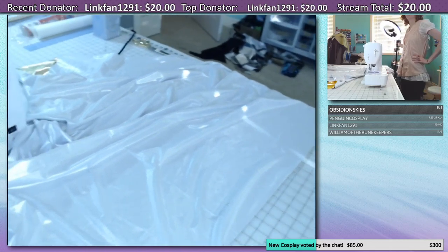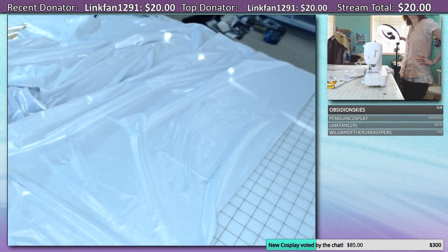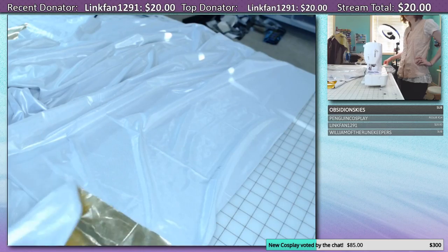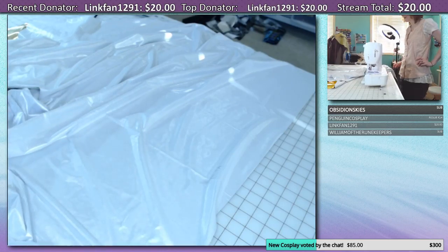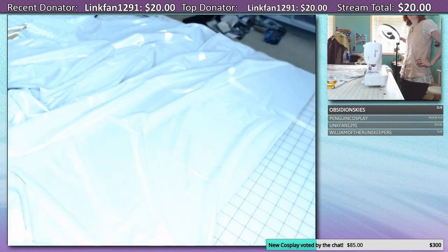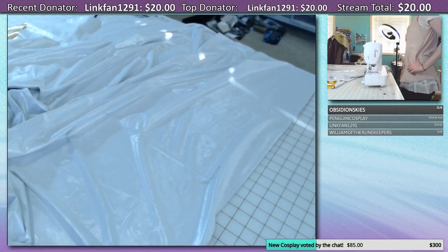White balance is weird. I didn't really mess with it before getting it set up. Well, whatever, I'm gonna keep it up for now. This is that gold stuff, by the way. There's just like nothing to it. It's so fluttery. Yeah, it's really gonna bother me with the white balance. I don't know why that is, because it wasn't like that last stream, but okay.